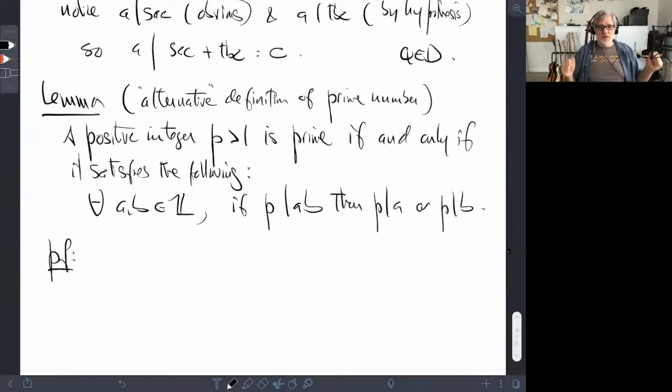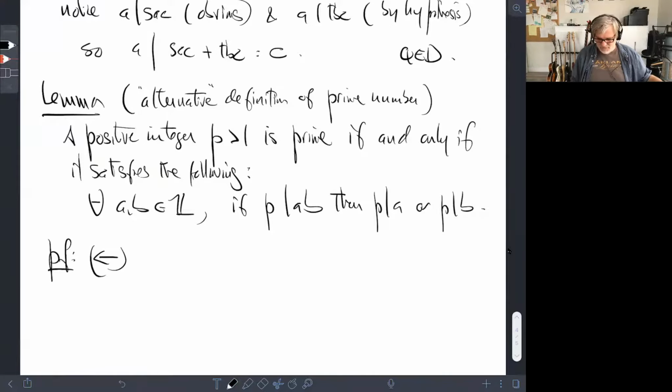So one direction says if I have a prime, then it must satisfy this condition, and if a number satisfies this condition, it must be a prime. One direction I could leave as an exercise, but I'd have to tell you which direction that would be. It is the following. Brain cramp. This way.